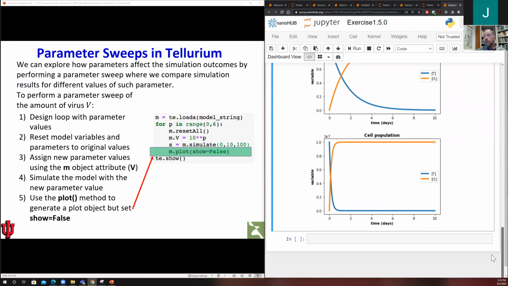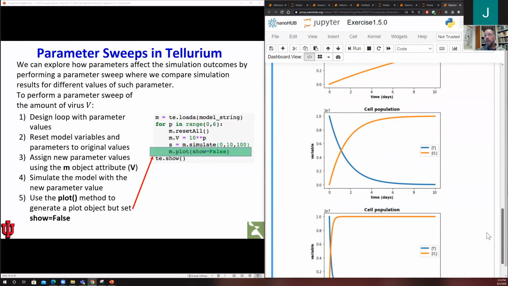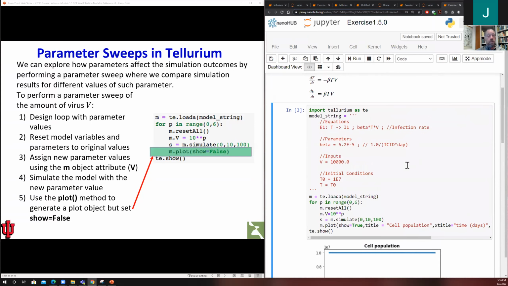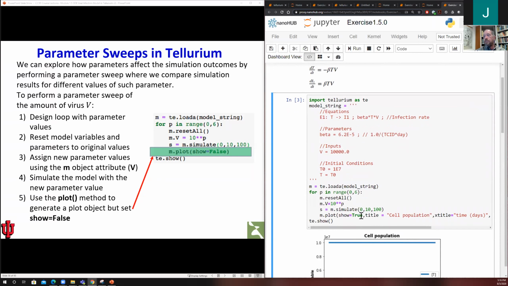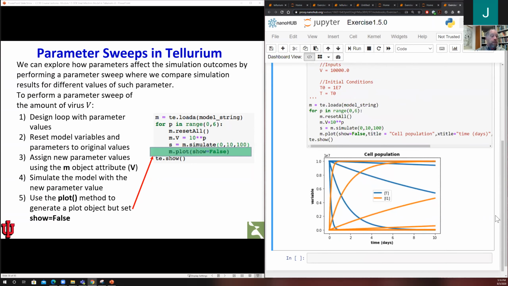Okay. So show equals false will make the simulations overlay rather than be in separate windows. There's a comment that the legend should be changed. That's absolutely true. The legend isn't helpful in this case because I have the same legend from each one. Ideally, I would have the parameter values tagged to the color-coded plot. All of that is explained in the online documentation.